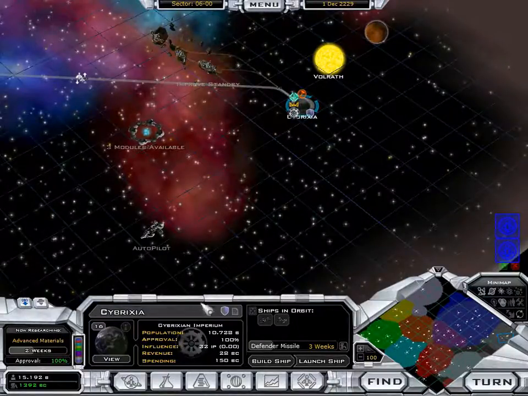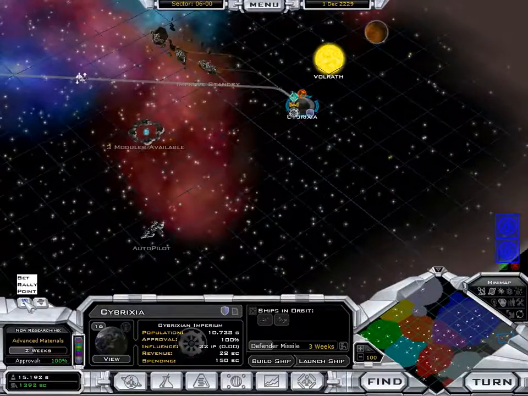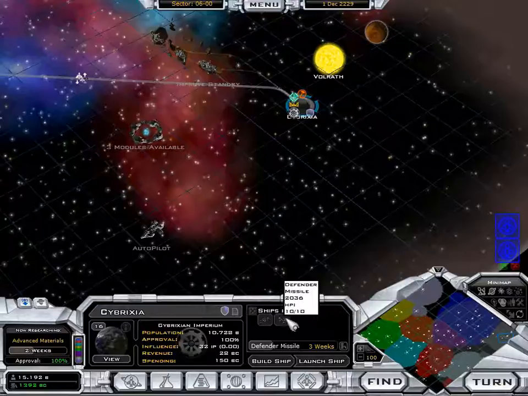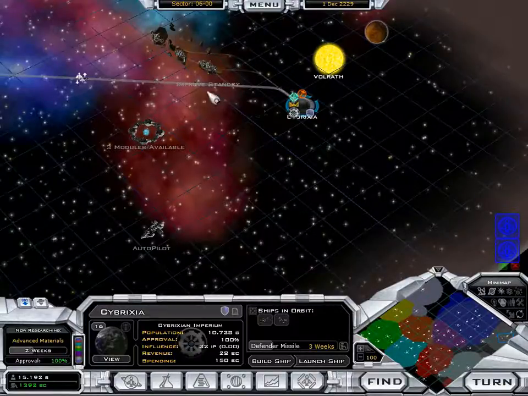God damn it. Next time, I'm gonna set up a rally point and have my ships automatically funnel to that rally point so I don't keep forgetting important stuff like defenders still orbiting that planet. I really need to do better. I'm sorry, children. Next time, I won't be a failure.